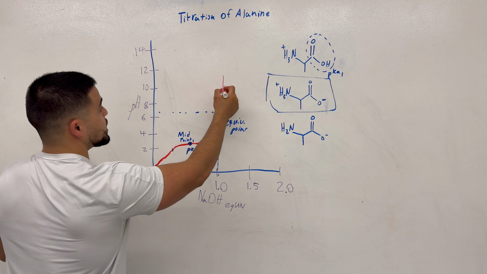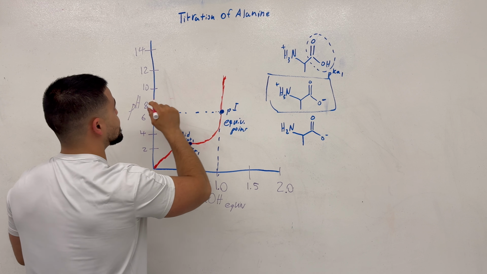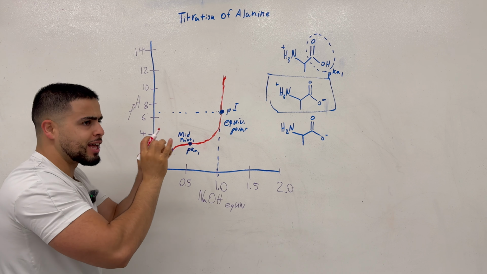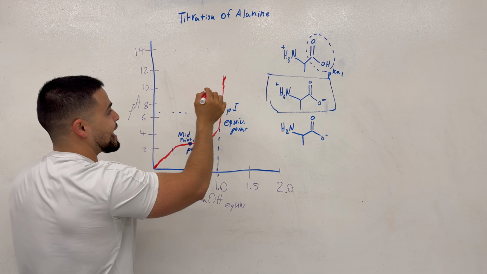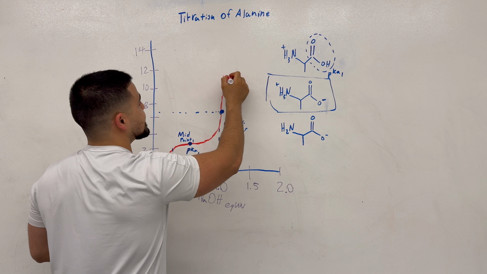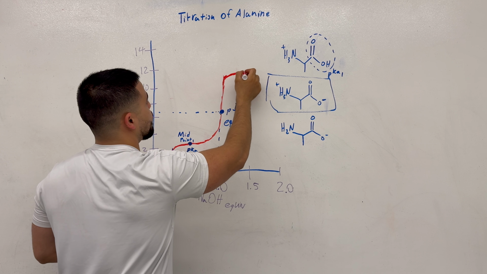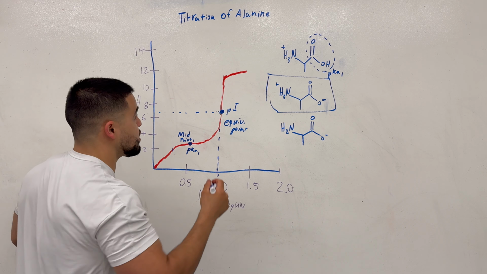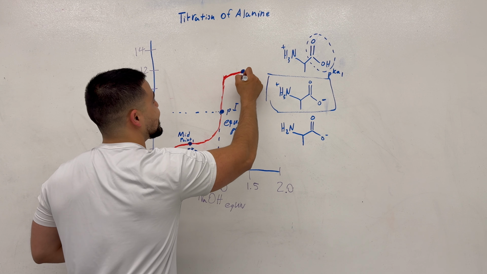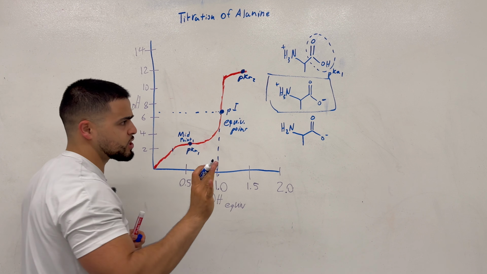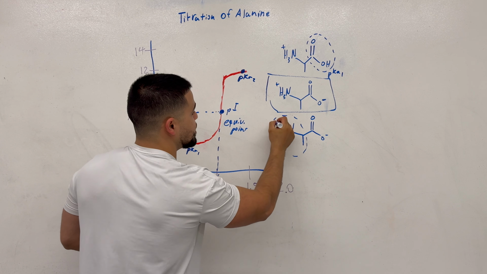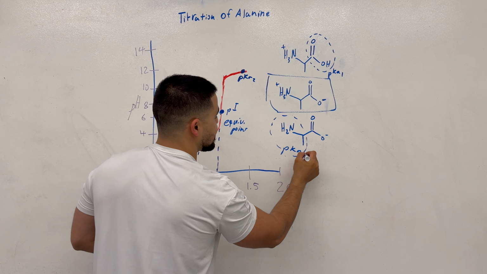So what you'll see over here, as you increase the pH to about 10, maybe even a little less, like 9.8, 9.9, you will start to see that once again you hit a plateau over here. And this is because, as you may have predicted at this point, we've hit our pKa2. What's our pKa2? Well, it's the pKa of the amino group over here, pKa2.